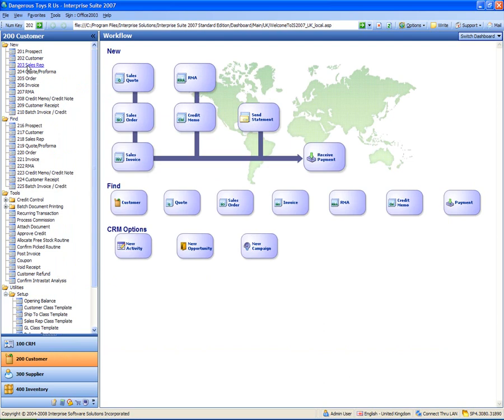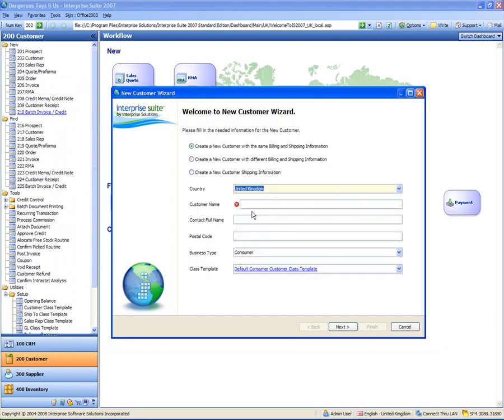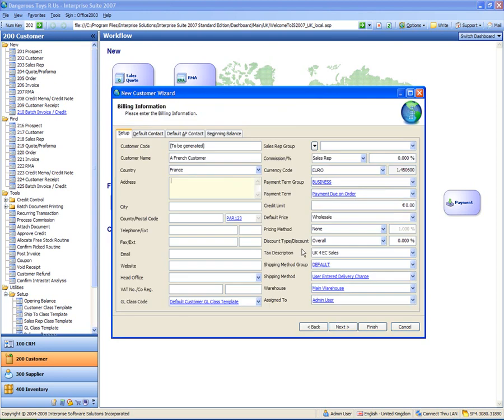So I'm going to save and close, and then finally go and create another one, which is going to be a French one. Called a French customer with the contact name of Mr. French Contact. Okay, this postal code is going to be PAR 123, and again this is a business one. Change that to business. Okay, so I'll go next, and as we can see that Euro has defaulted onto here from the template, so that's all correct. And now I'm going to key the address details in.